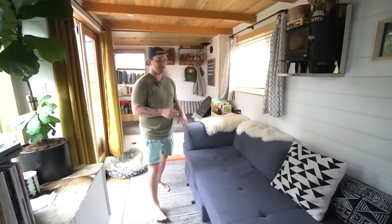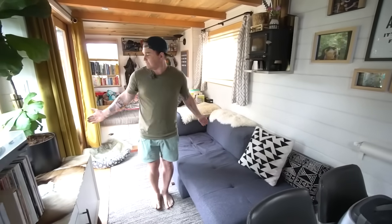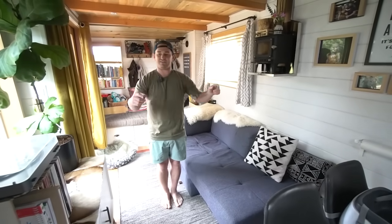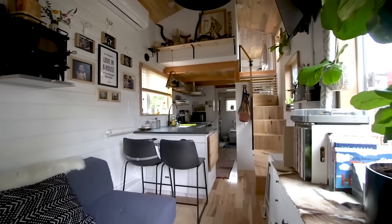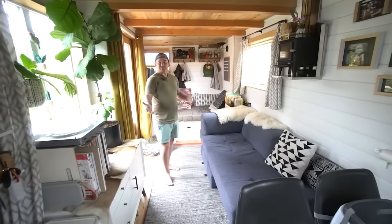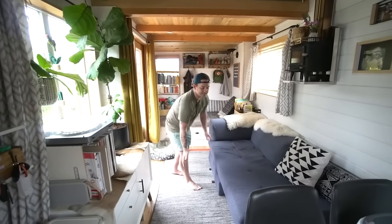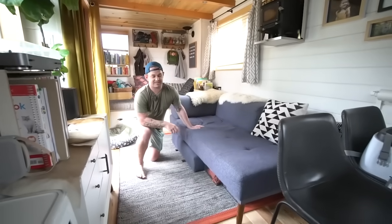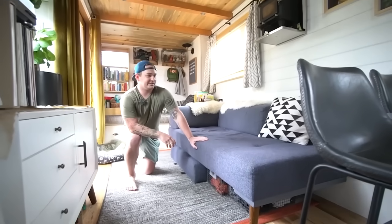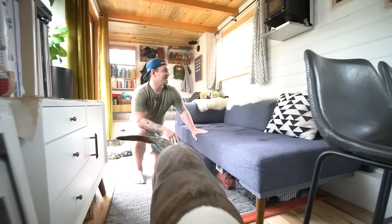Part of the reason for that is we have wheel wells. So down in each side from about here to about 6 feet that way, we have the wheel arches from the actual trailer. And that can create a challenge when you're furnishing a house. So one of the things that we like is finding furniture that has these spindly legs. This is a West Elm Tillery couch. These things come up on Craigslist all the time. That's where we found this one.